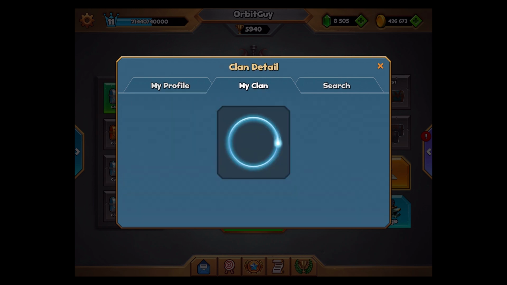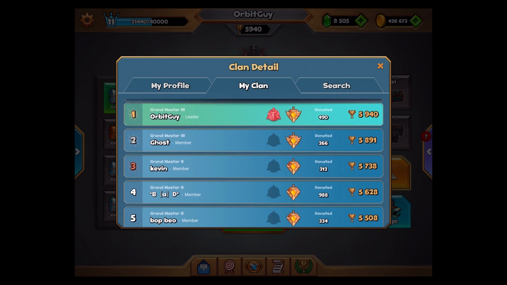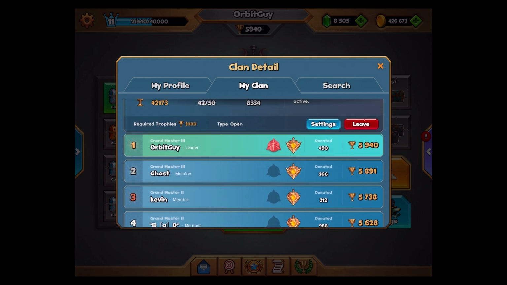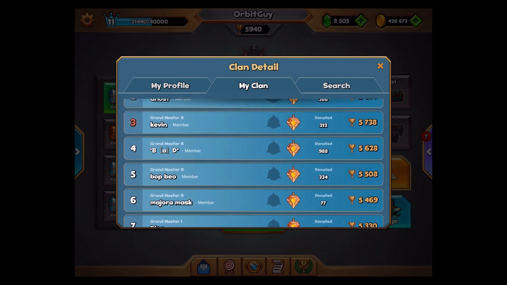So actually, I am top of the clan now. Alright, I guess the other person dropped some trophies. I think Ghost dropped some trophies, was what happened. Which is pretty funny, because I dropped pretty far down here at one point. I was like in the number 6 spot at one point.